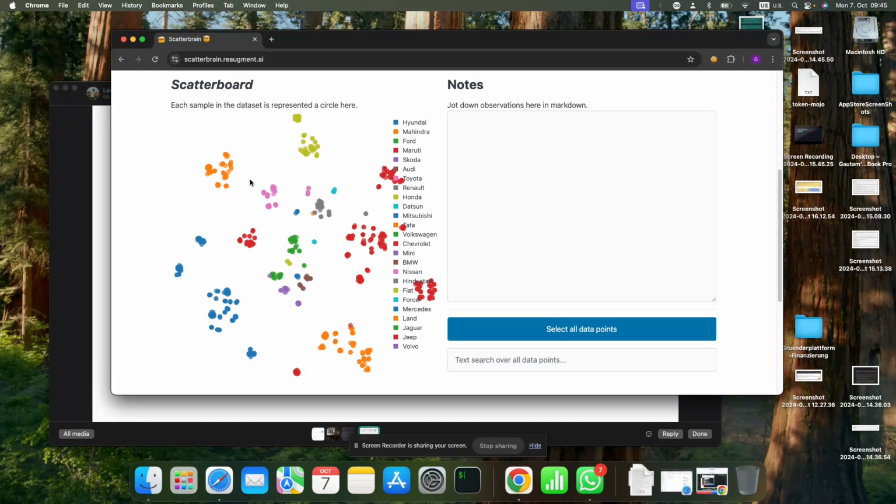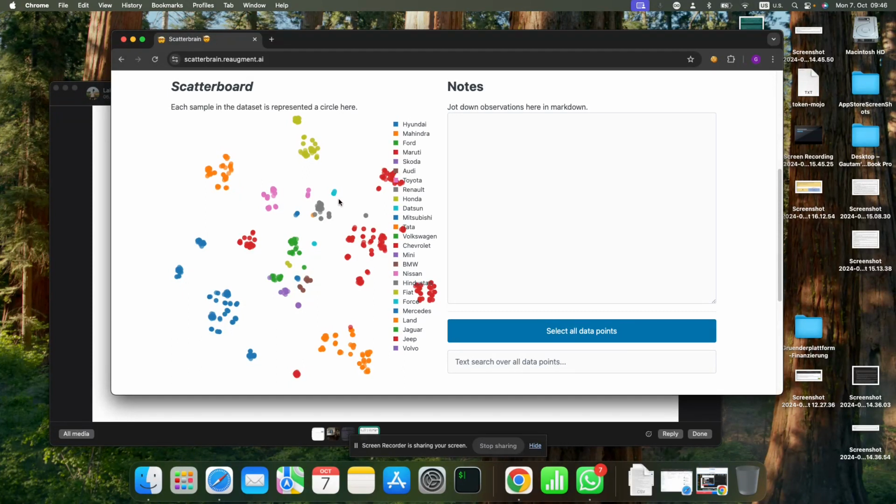This is slightly different from a clustering algorithm. A clustering algorithm typically assigns samples to clusters. This is just scattering, and the clustering is kind of still left to the person using it. Even if they don't manage to, the idea is that they use this to explore the data set, and maybe they could write down clusters here.